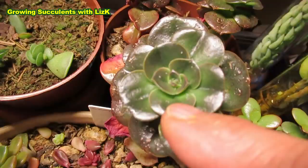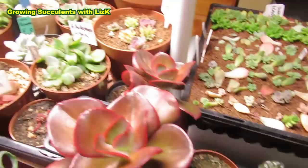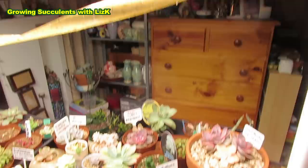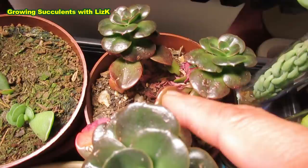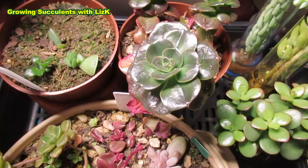So this is an Echeveria melaco that's growing sort of on the side here, and when I had this one growing in the center there, right down the firing line of the light. Okay, so the grow light, it's just here next to that plant there, the belladonna. The melaco was actually going orangey. So all the orange now, look at that, it was sort of like that. Or see, almost similar to this one. But that one is a compressicaulis. That's a normal color for that plant. Now this one went all nice and orange and happy. And then I moved it here and it turned black.